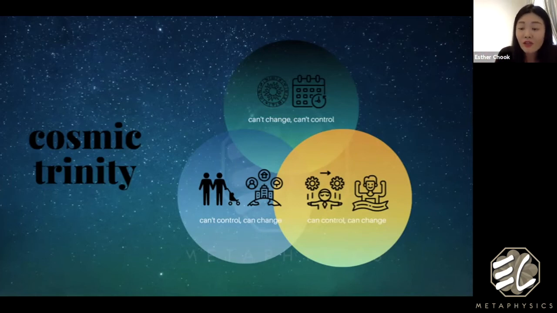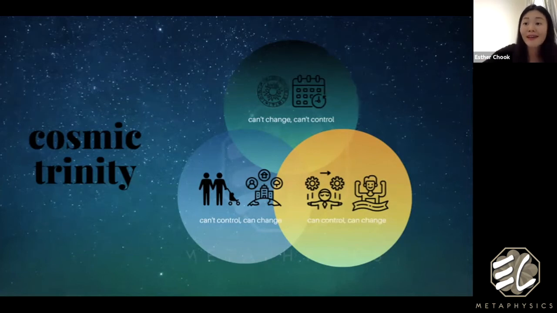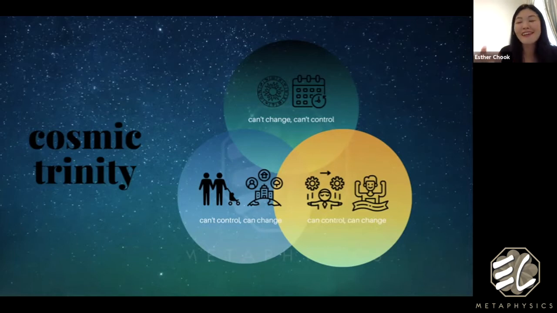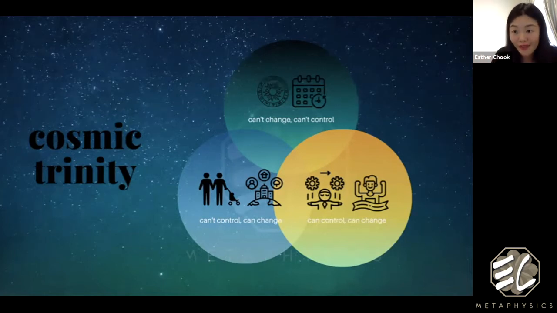And another thing that you can't control is the time. If you are living in this universal time frame, time itself, we are at the same time, every minute, every second, we are at the same time zone. You can't move back. We're only living at the present. It's something that you can't control, no matter what. Unless you're in Star Trek, you travel back to another time zone or whatever. Other than that, time is something that you can't control. We only can live on. So these things itself, it does affect us no matter what.